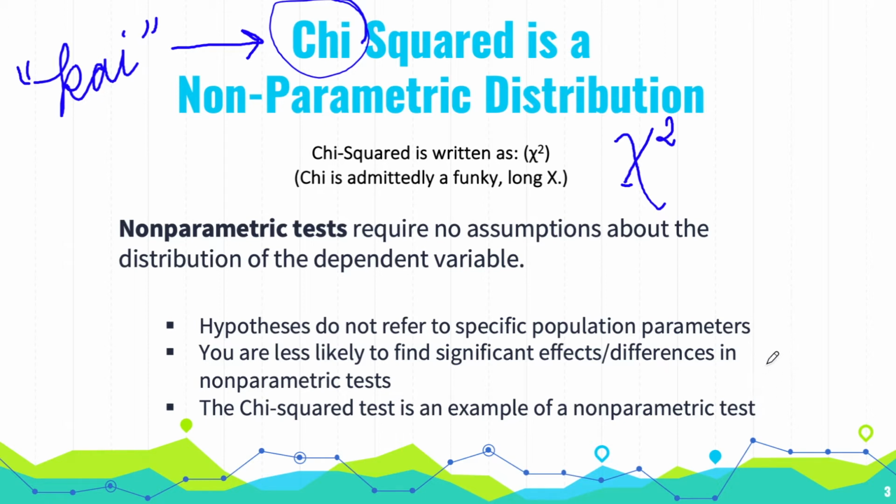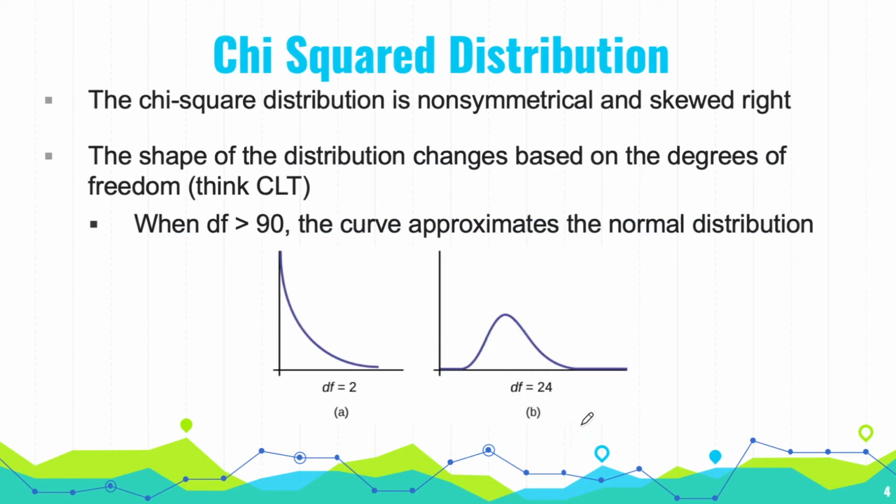So yes, the chi-squared test that we're going to be learning about in this video is an example of a non-parametric test. Before we review the test, let's look at what the chi-squared distribution looks like. It's another one of those distributions that changes based on the degrees of freedom associated with your test. Here's an illustration of what the chi-squared distribution looks like when the degrees of freedom are only 2. See how it has this asymptotic relationship with the y-axis and the x-axis?